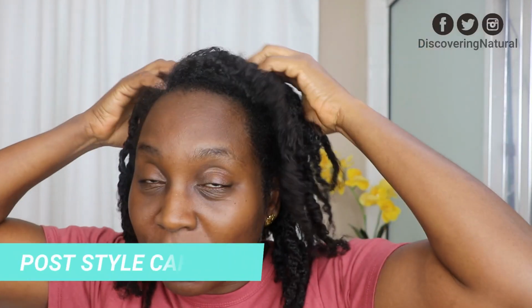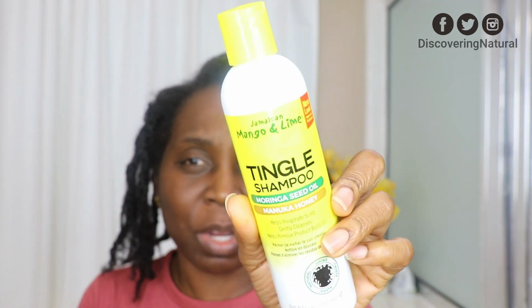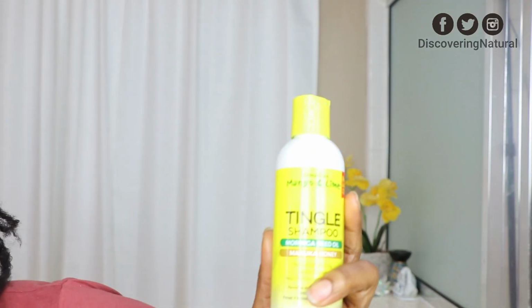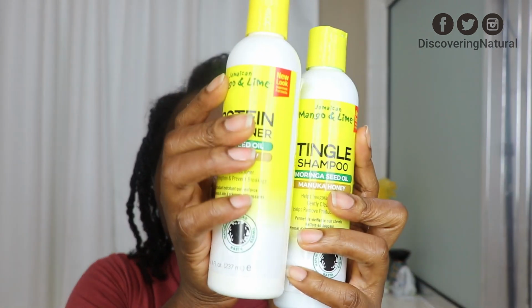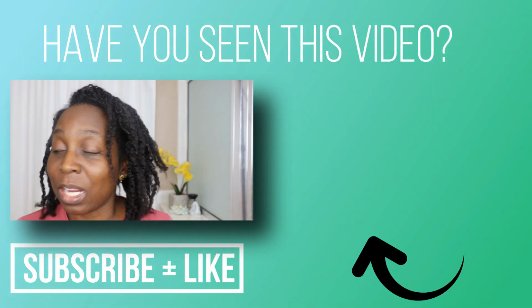What I'm going to do now is shampoo my hair. Because my scalp really needs a thorough cleansing, I'm going to use a sulfate product. This is my daughter's, but I'm going to use the Jamaican Mango and Lime Tingle shampoo. I've not used a sulfate product, but I really need to clarify my hair. And because this works really well with the protein conditioner, I'm going to use both of them together and then give myself a good moisturizing and go from there.